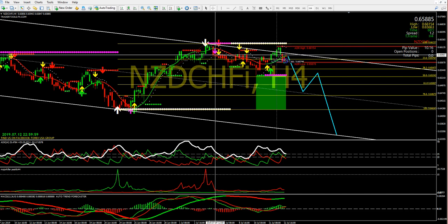And what it's doing right now is continuing its path down. So I'm looking for this one to be bearish and do a reverse back right on the 78 Fibonacci line, and then it's gonna do a retracement back to the 50 to the 38, and then it's gonna continue down all the way to the previous low. All right, so hopefully you guys are taking note, or pausing this video and copying these trades.